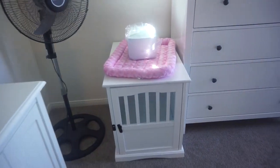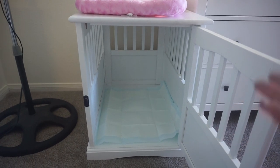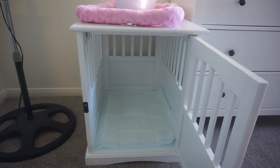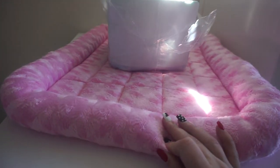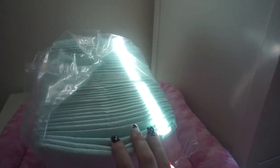Up here we have this really cute cage for her to sleep in, but it's like furniture so it looks really nice in here — I'll link this down below because I'm very excited about it. We have a puppy pad in there already. The only bad thing is Ryder knows how to open it, but it's okay because she'll be out when he is, so it's not really going to matter. I did get a dog bed to go in there after she's potty trained and then hopefully we can get to the point where we just keep it open and she's sleeping there. And of course, tons of puppy pads.